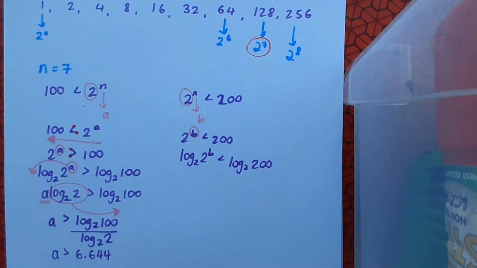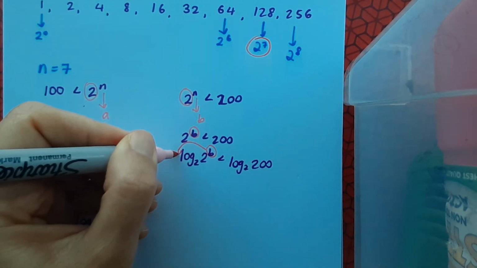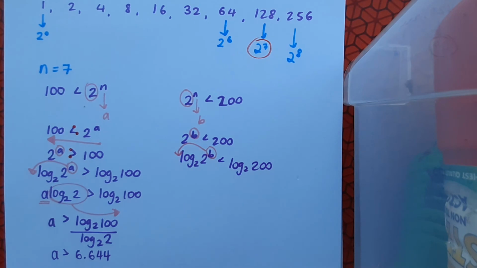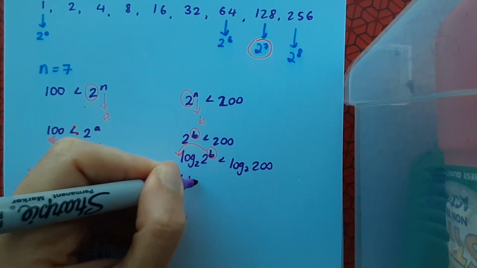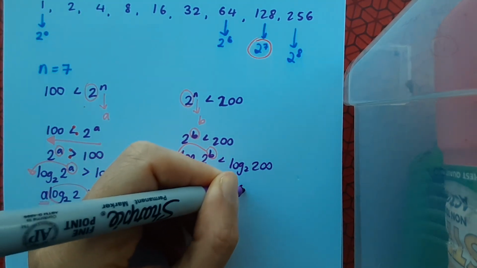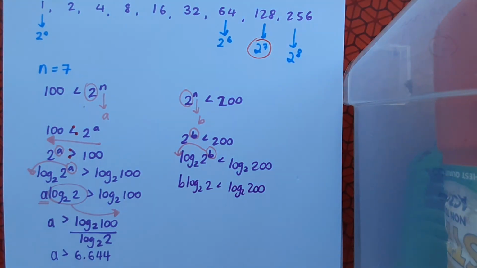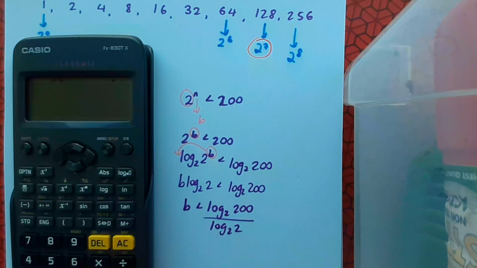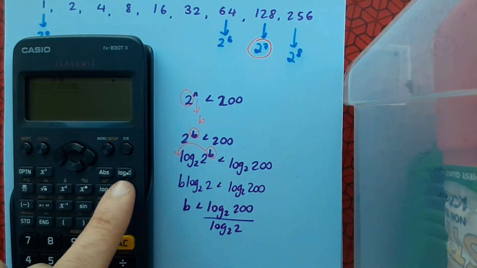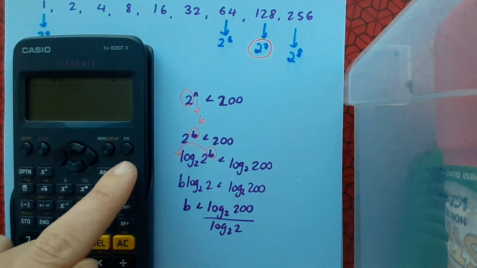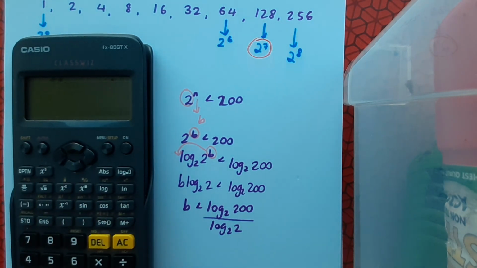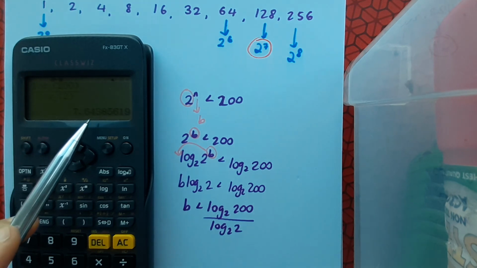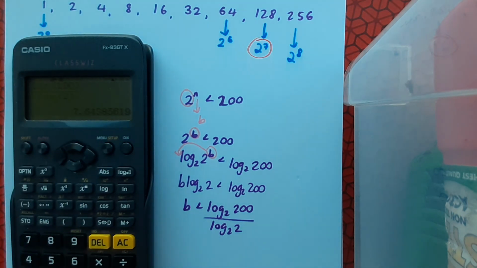Anyway, so same idea. So the rules of logs allow me to put the power in front, and there's a whole page in the log tables just right next to indices actually for rules of logs, and we'll see those a little bit later on. So I can put my b in front. b log to the base 2 of 2 is less than log to the base 2 of 200. I want to get the b by itself. I'll bring the log to the base 2 across, and then I'll go to my calculator again and I'll work it out. So on the calculator, I'm typing in on the top log to the base 2 of 200, again using this log button up here, over log to the base 2 of 2, and I hit equals, and it gives me 7.6438561. So b has to be less than that.